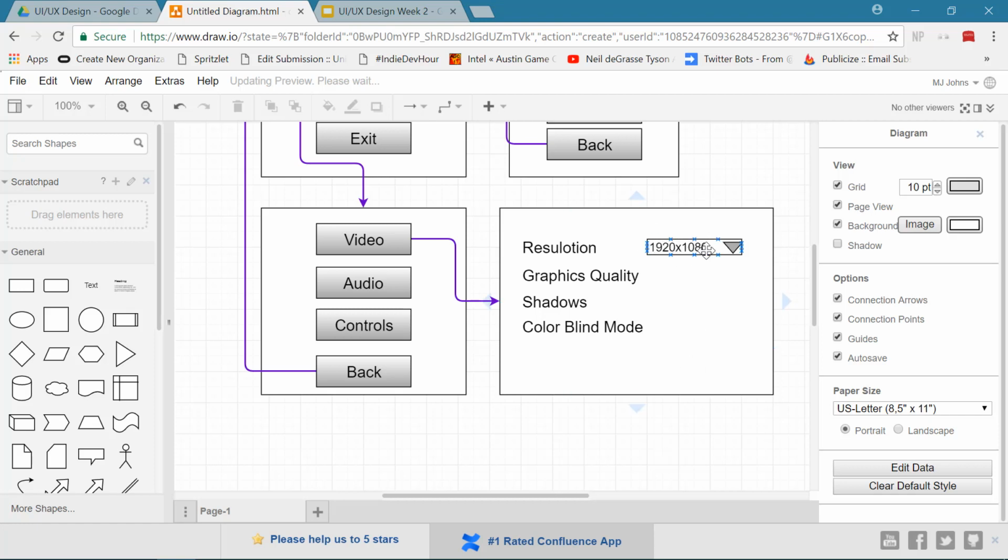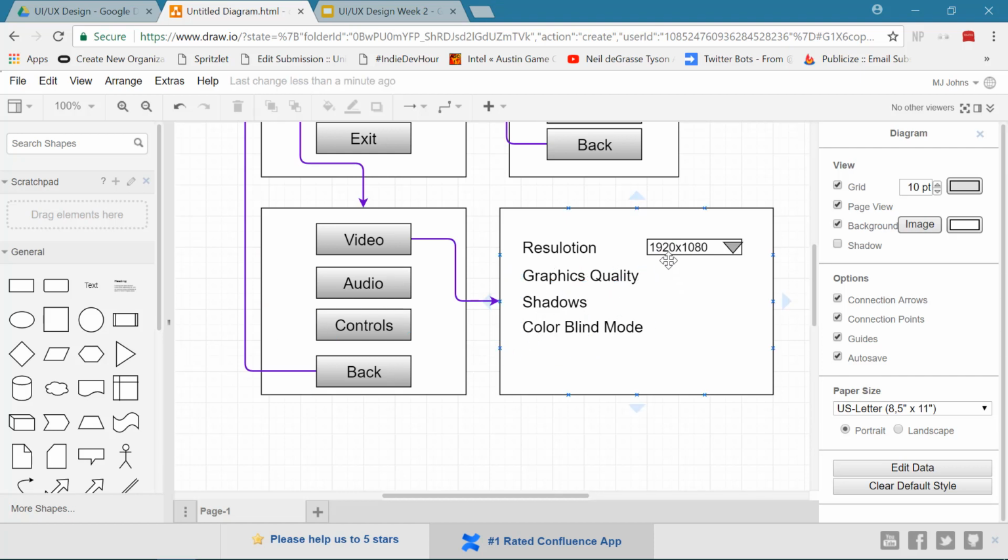And once again, we're not doing anything visual right now. This is just to show what things the user can interact with and what screens they can get to and what they'll be doing on those screens. So this is really not important, what this looks like. This is just giving us an idea to get started.